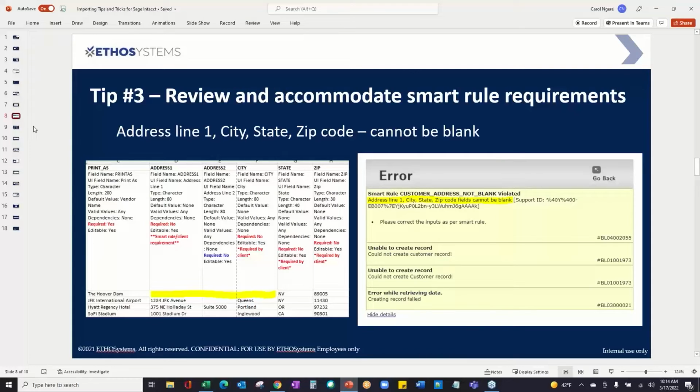That SMART rule, put in place to not allow a record to be added, will spit out an error saying, hey, I see one record, in this case Hoover Dam, one of our customers, is missing address 1 and city, but it does have state and zip code. But as you can see, based on our SMART rule, we have to have address line 1 and the city and the state and the zip codes. Those fields cannot be blank. So the good thing about a SMART rule is it will tell you what's wrong when it was set up initially. This is helpful because it lets us know what pieces we need to fix.